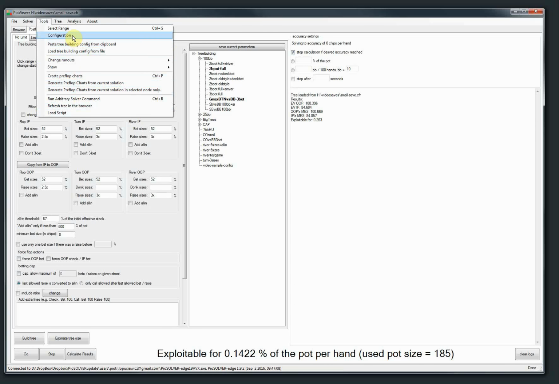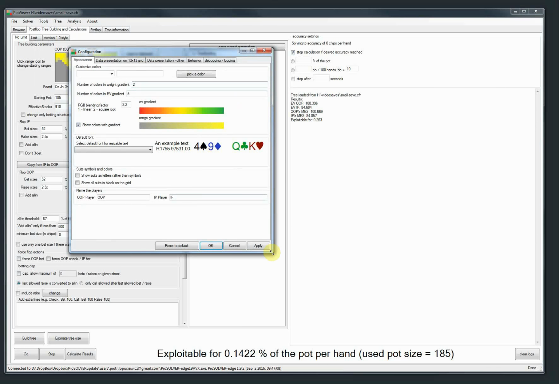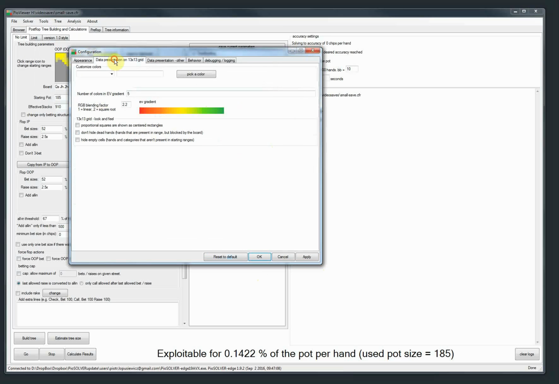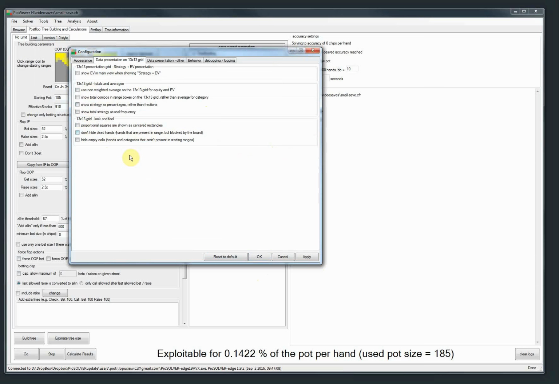Most of this stuff here is for very specific use cases. Like for example, you might change the config of colors. So for people who are colorblind, they can change how those things look. But this is not something you need to go into when you start using the program.